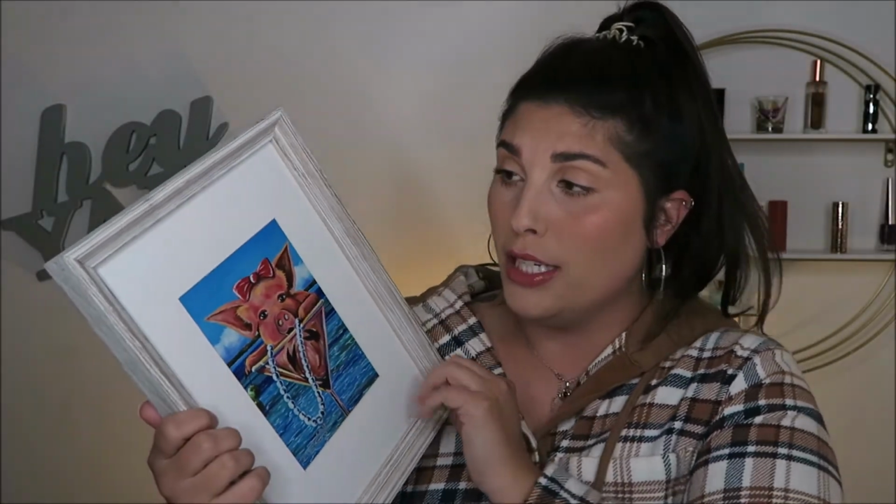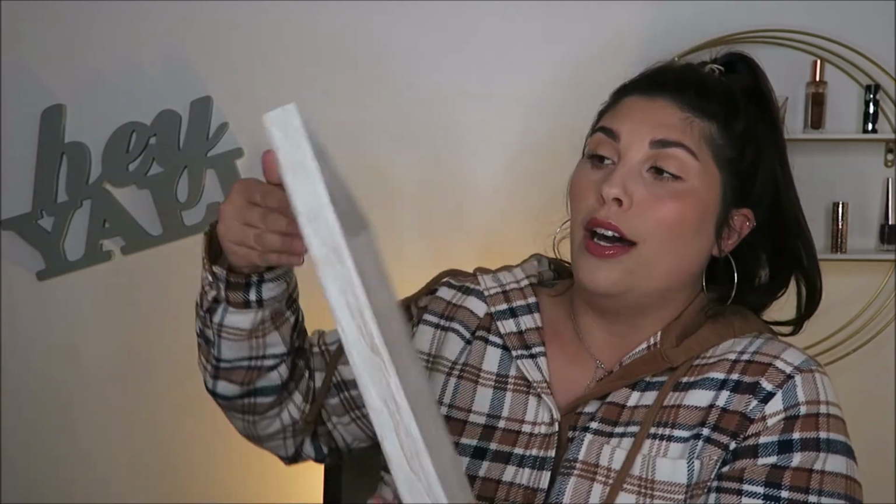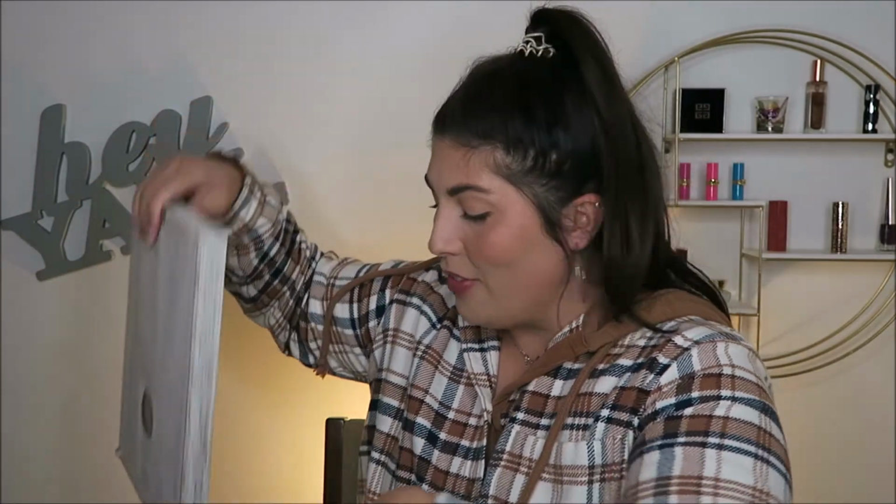And I had to have this one professionally framed at Michael's because the picture size was a little different. So this cost me a pretty penny because having things professionally framed is not cheap. But I'm so excited now. I have them both. They came in just before I went on vacation, so I can't wait to hang them up because they've literally been sitting in the top of my closet since I went on my cruise in like 2019, which is just atrocious. Like, why am I like this? You know what I'm saying?